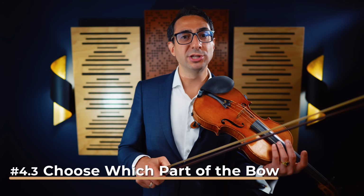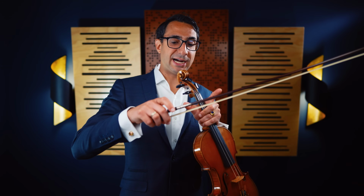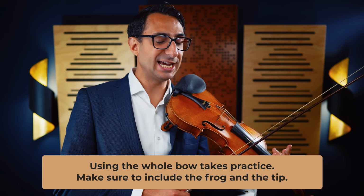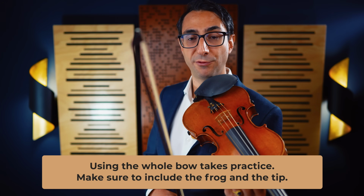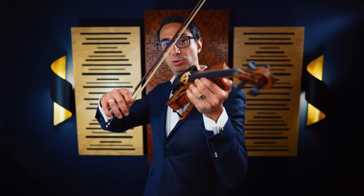Then you need to choose a specific part of the bow. Okay? That's very important. You don't want to practice just always in the middle, like most people do. The most important parts are actually the frog, the tip, and whole bow. That means, for example, let's say I choose to practice the frog, and then I choose to play some quarter note, then it will look like this.